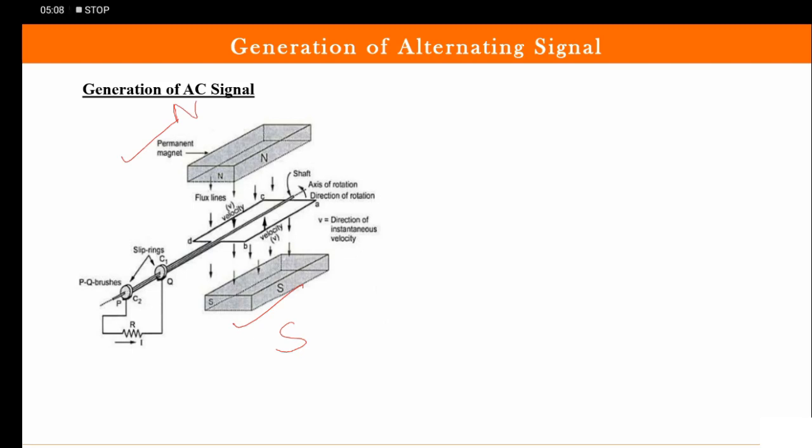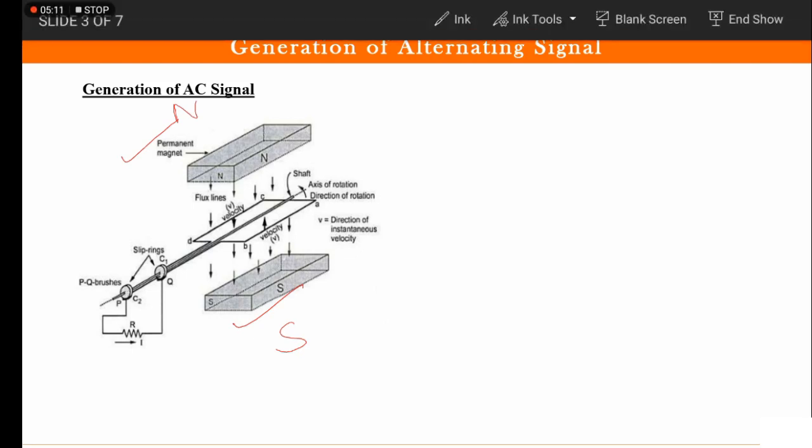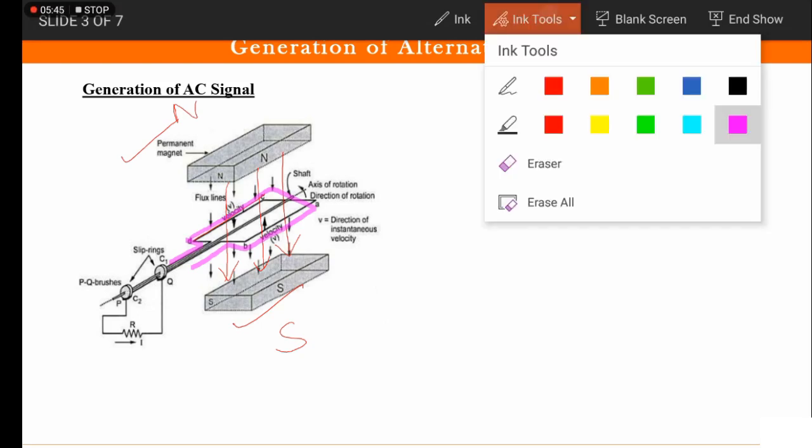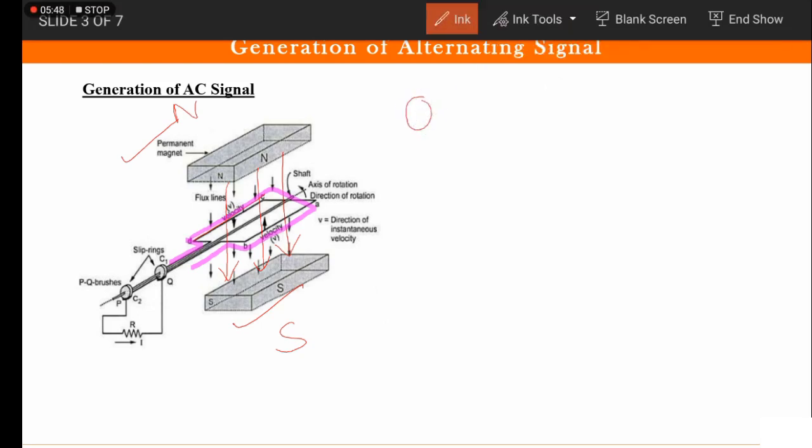So if you see in this position where it is shown in the figure, the magnetic lines of forces pass through the conductor, isn't it? Because the conductor has the boundary like this, and in between you do not have anything, right? So this center place gives path to magnetic lines of forces. So all these magnetic lines of forces pass through the conductor. So at this point the current generated or the EMF generated is going to be 0.